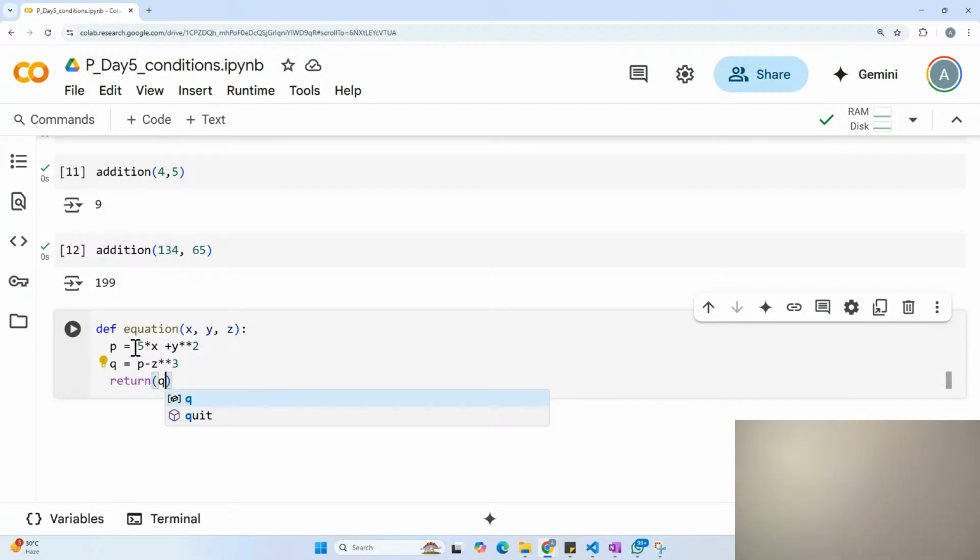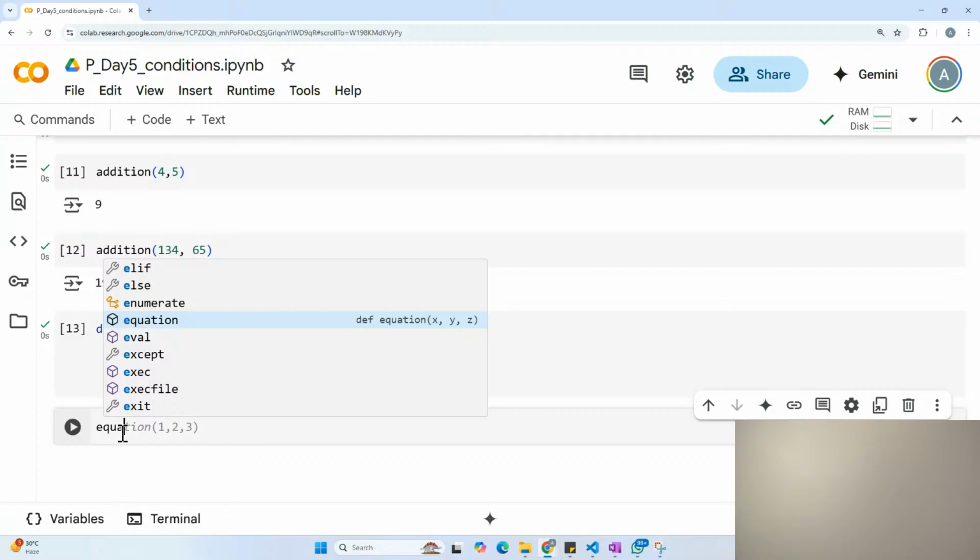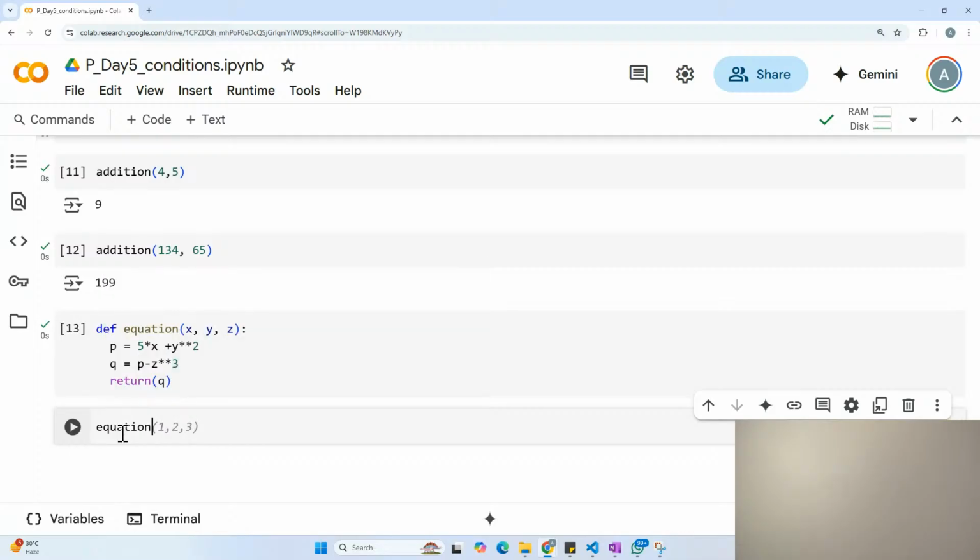Again you may ask why I'm writing this. Again, there's no logic here, right? I am just trying to tell you that whatever equation you want to write, you can write it here. Now whenever I need to call this function, I will write equation, let's say 10, 5, 2.